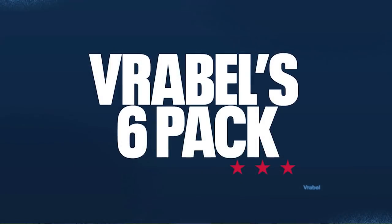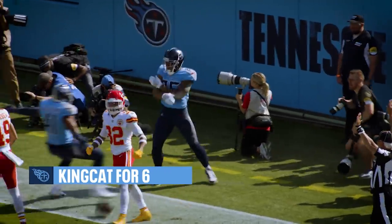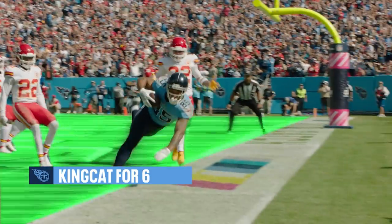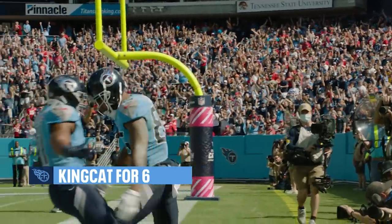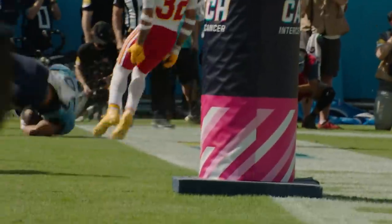Let's take a look at your first touchdown. End of a beautiful 75-yard drive. You go to the King Cat, and you let the big man throw it. Yeah, we had to start fast. We started fast on the first drive, and we got down there and thought we'd give Derek a chance to throw one in this week. And he'll run plenty in, I hope, for us. But what a great throw. Pruitt sold it there. And Derek was able to get that ball up and down in a hurry with some great touch. So he enjoys doing it. And he enjoys doing whatever he can do to help the football team.